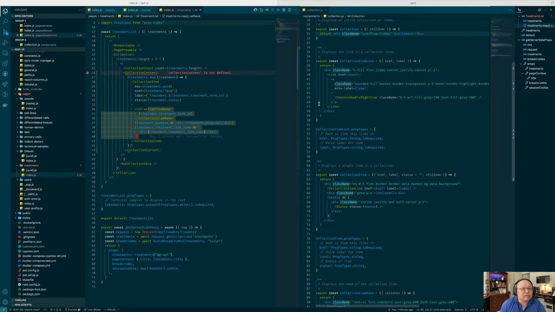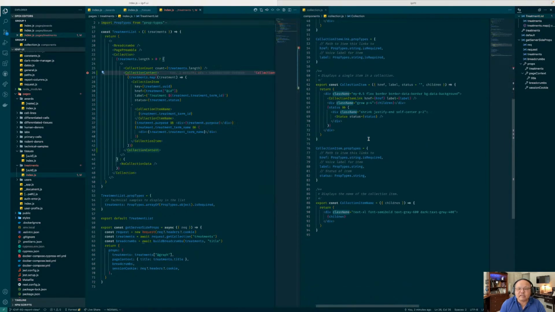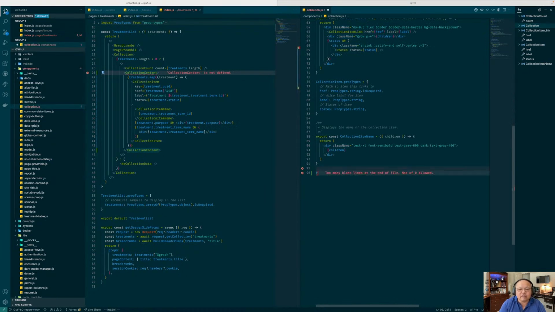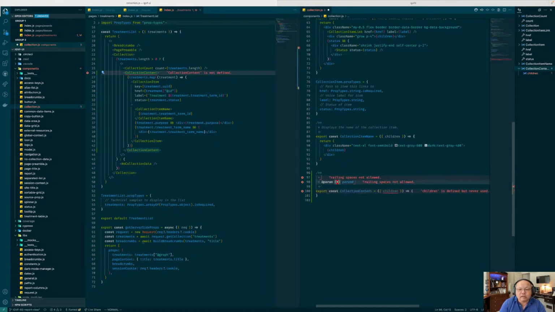So collection content will have children, as of now anyway. So this one will display either a list or report view of the collection.